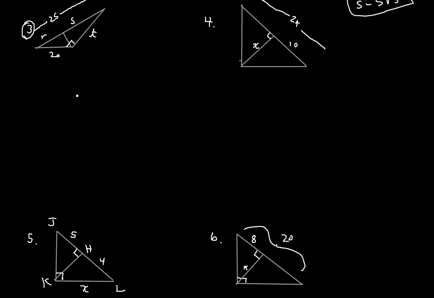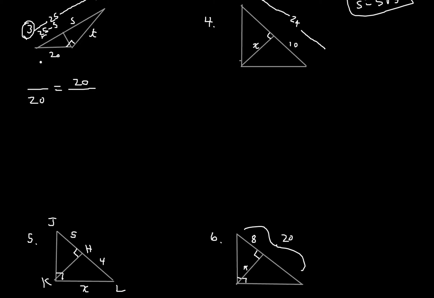Okay, 3. We don't have a lot of numbers on 3 unless I copied something incorrectly here. We have 20 and 25. Okay, this one cranks it up just a tiny bit. Let's take the 20 because it's the only leg that we have. So we don't have an altitude or any other leg. So we're going to just throw that guy in our mean proportion spot. And then what I did was I made one segment be S, here's S, and I made R be 25 minus S.